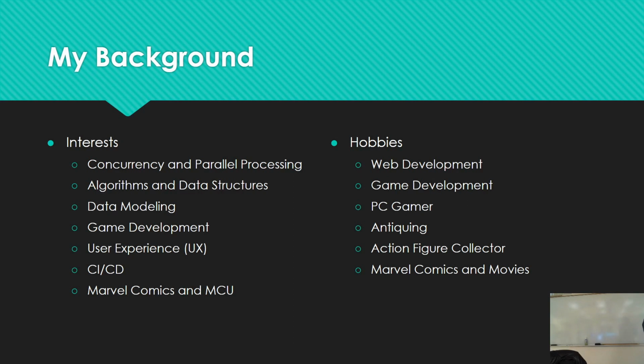Data modeling, when we talk about databases, is one of the things I've taken interest in. Obviously, I talk about my game development. UX is something I'm starting to pick a few things up on, because that's been a growing trend in the industry. If you're going to research something, UX is a great place to find more out. That will absolutely apply to wherever you end up. CI/CD, which is continuous integration, continuous deployment, is the process of, hey, I committed a change, and then immediately getting it tested and into production. Those are things.